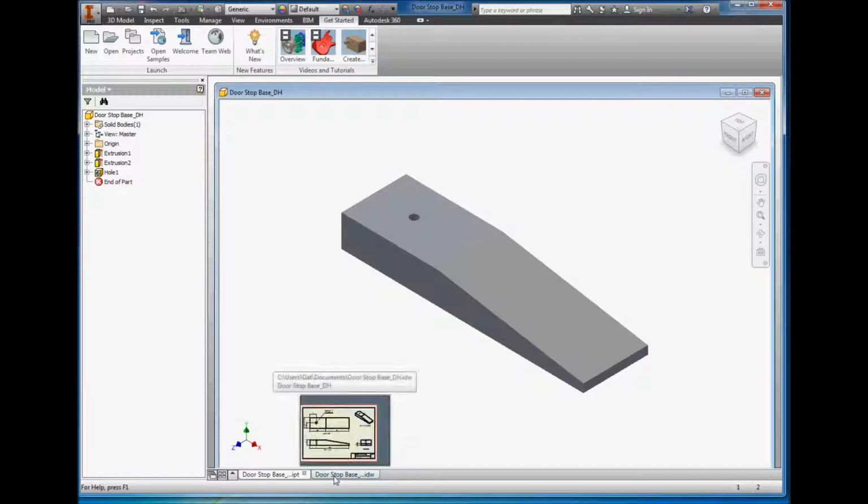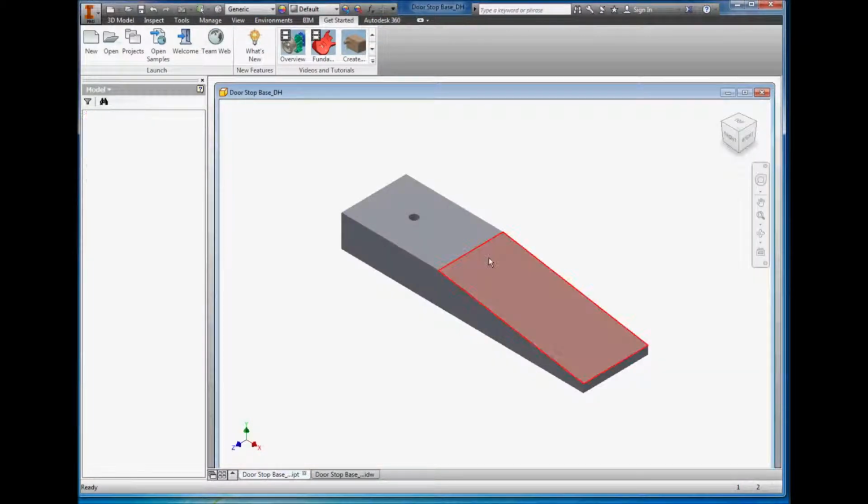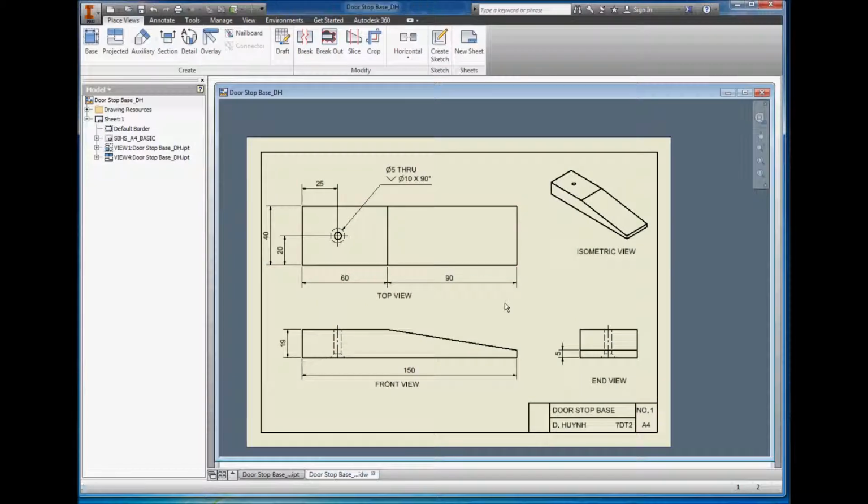So what you need to do is look through your technical drawing booklet. You should have a technical drawing of this doorstop. It should look something like this. This is the one I created in Inventor, and it's been generated off the 3D model. I'll show you how to do that later in a separate tutorial when we get to the tech drawing component.